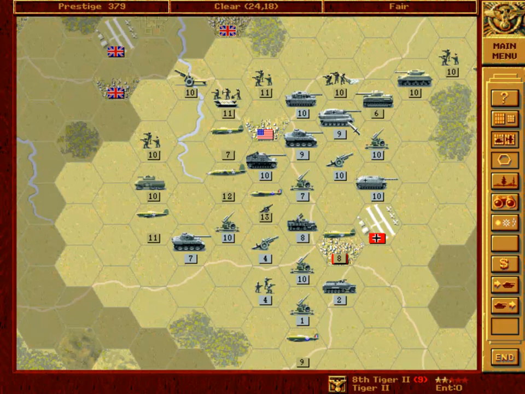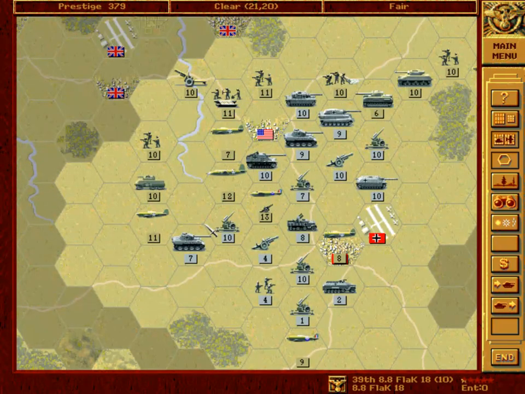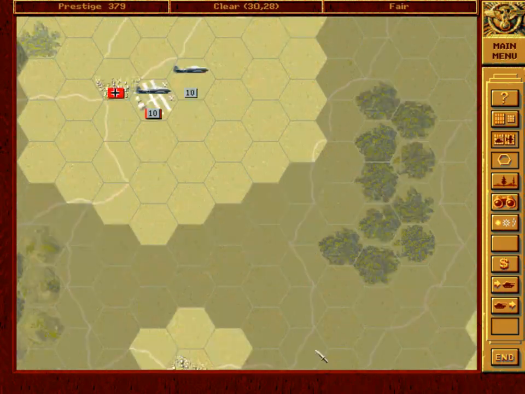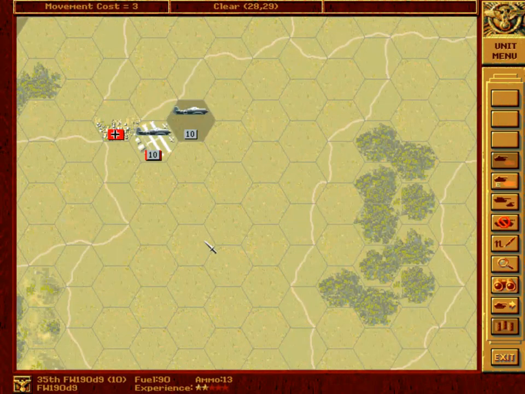Okay, I'm back for some last moves. This Recon can, in theory, reach, you know, 1, 2, 3, 4, 5, 6, 7, 8. Has a spotting of 5, so 1, 2, 3, 4, 5. And it can see our fighters. And we do not want this, so we'll just move them away.